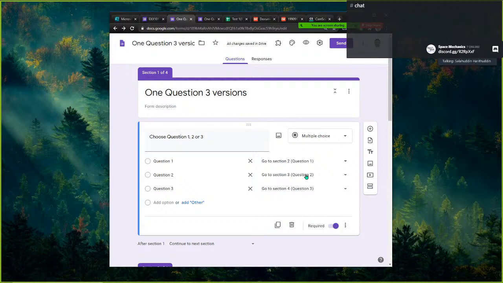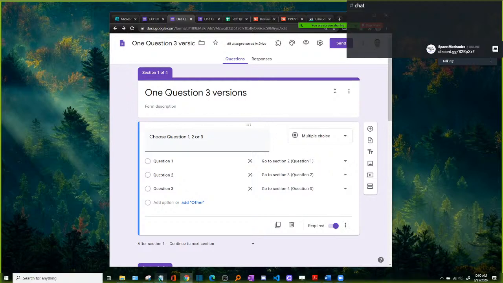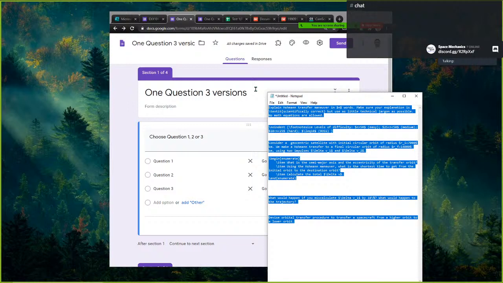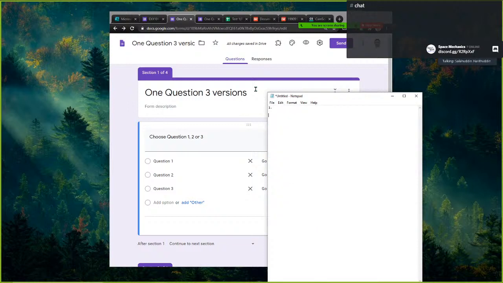Again, let me write it down here. If I can get the answer, I'll just type it out. Disallow going back to previous section. Wait, you want to allow or disallow? Maybe both. Okay, I'll get back to you.